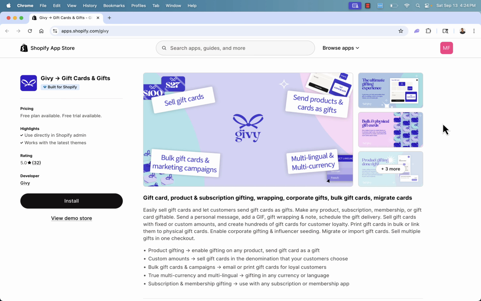So that was Givy, the gift cards and gift app. And again, this is a must-have for Black Friday, Cyber Monday, and the holiday frenzy. You'll be able to make any product in your store giftable. It's super, super powerful, and it's super timely right now because you need to be preparing for Black Friday, for Cyber Monday, and it's really well worth it because stores can make a huge percentage of their revenue just in a couple of months around the holiday.